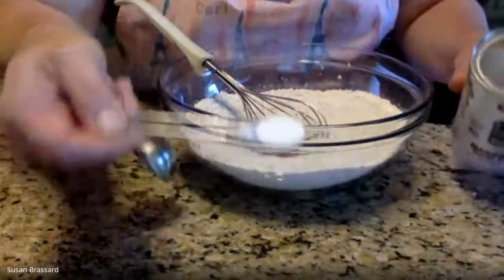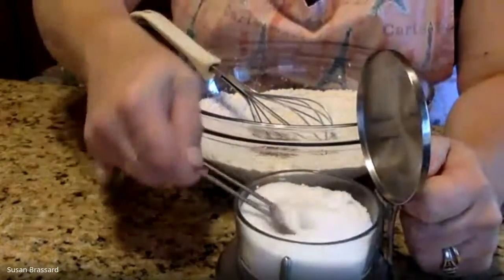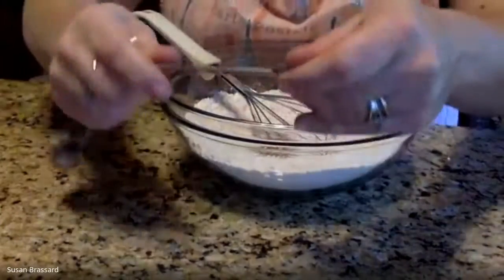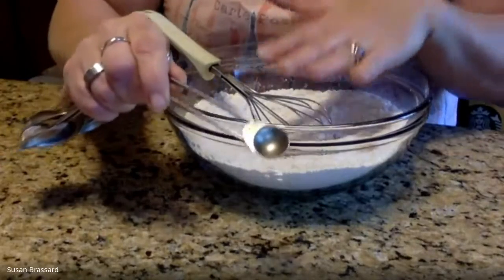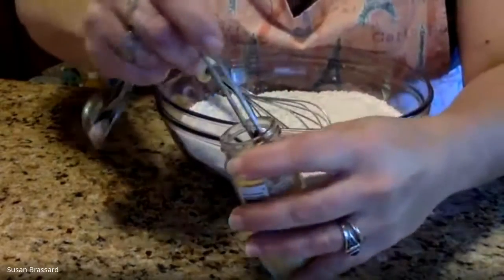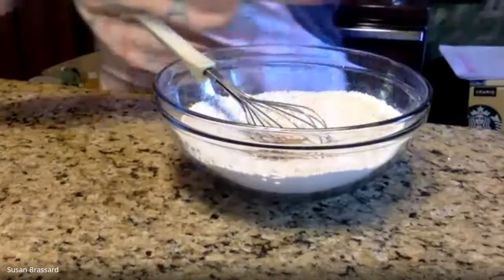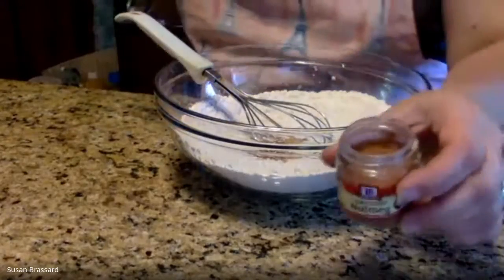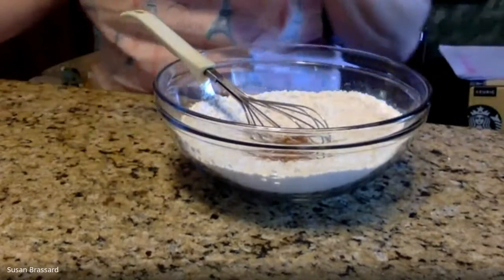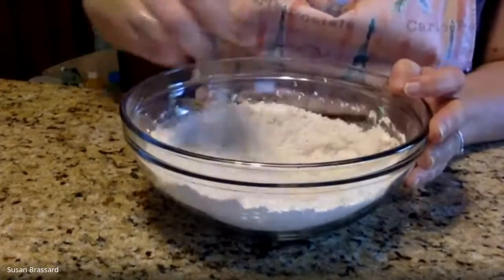The baking powder can has a little lip which makes it easy to measure a half teaspoon. Then I'm doing a half teaspoon of kosher salt. Next is a quarter teaspoon of ground ginger — ground ginger is a much stronger ingredient, so we have a whole teaspoon of cinnamon but only a quarter teaspoon of ginger. Make sure you're following those measurements carefully and not confusing the spices. Then a quarter teaspoon of ground nutmeg — a nice level measurement. Nutmeg and ginger will overpower baked goods if you use too much.